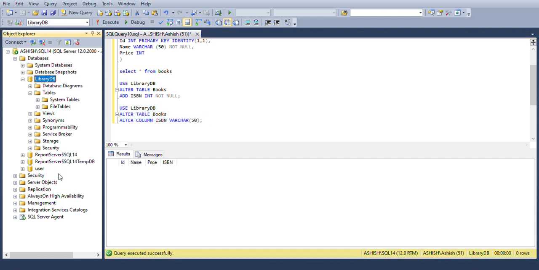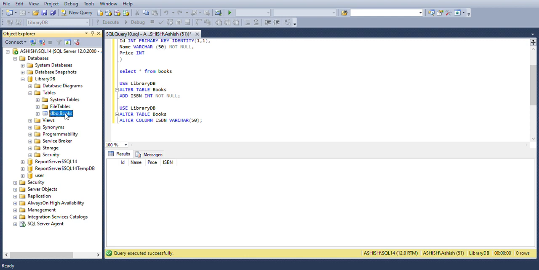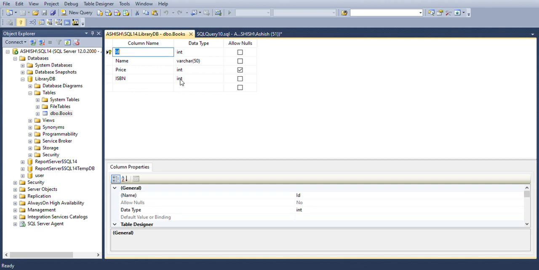So let's see first, and check the design. Okay, what is the design showing here? This is integer, this is integer, this is varchar, this is integer, and there is a primary key.